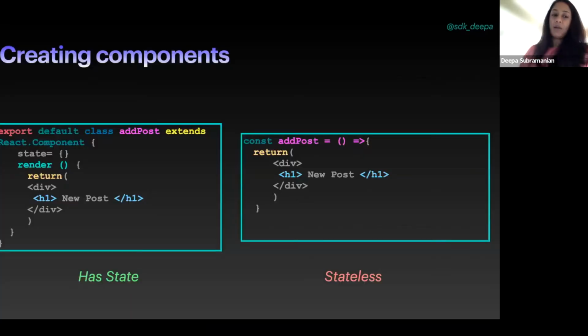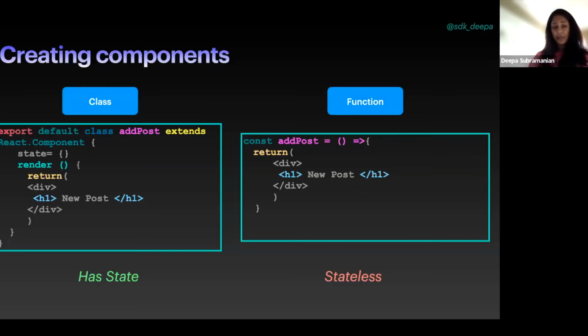So how do you create these components? We're talking about components. These are puzzle pieces. How do you create those? We can create components using a class, or you can create using a function. But note that inside a class, you must specify a state and a render method. So when you are creating a class, understand that it has a state. And if you are creating a function component, it's just regular arrow functions with some HTML tags. These are stateless. So these are the differences between them.